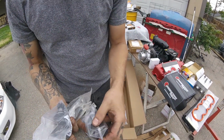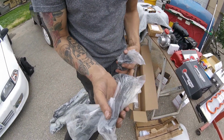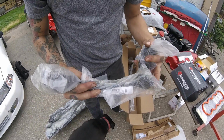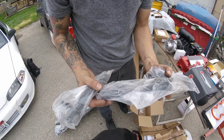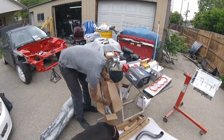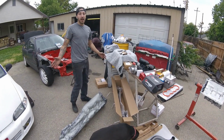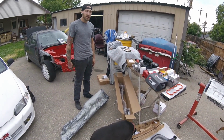We have brand new ball joints. Looks like lower ball joints there. And then we have our brand new tie rods, our steering rods. So everything's going to be brand new with the front steering setup. Really excited about that. I mean, Aaron, that should do its trick.